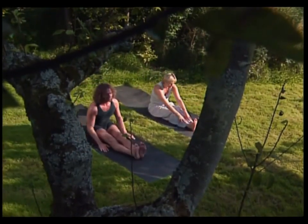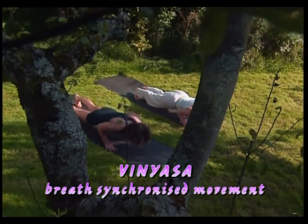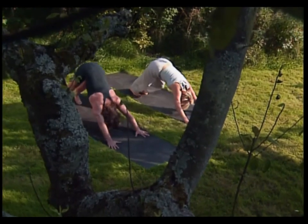Inhale, cross and roll, vinyasa. Exhale, jump back, chaturanga, chin down. Inhale, lift the chest, you look up. Exhale, push back. Adjust and set for one full breath.